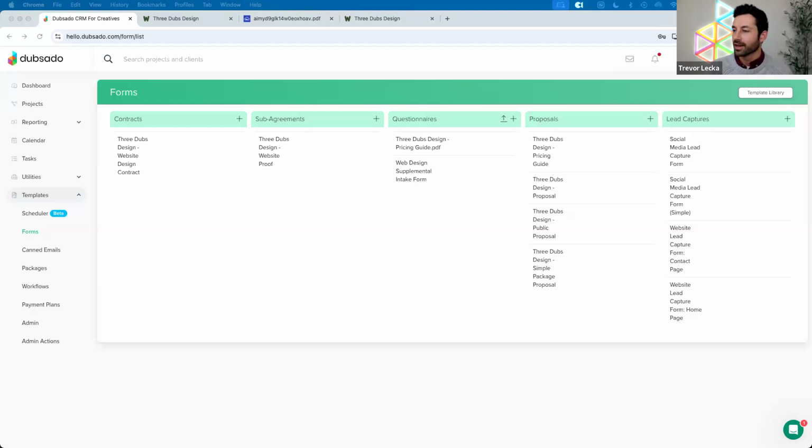We'll see. All right, so next piece here, I know that Beth was asking about this, is scheduler availability, since this is a big one. So let's take a little bit of time. So let's go to templates and scheduler.